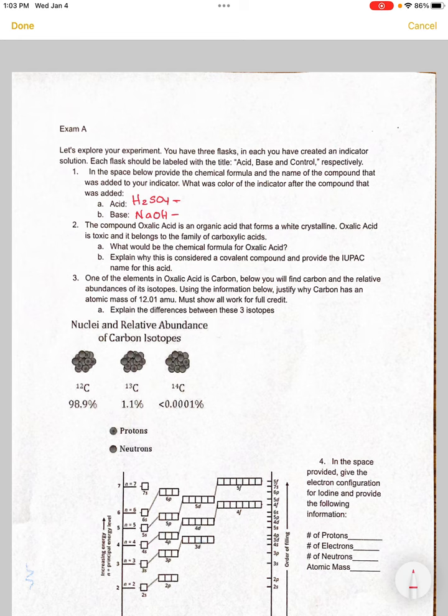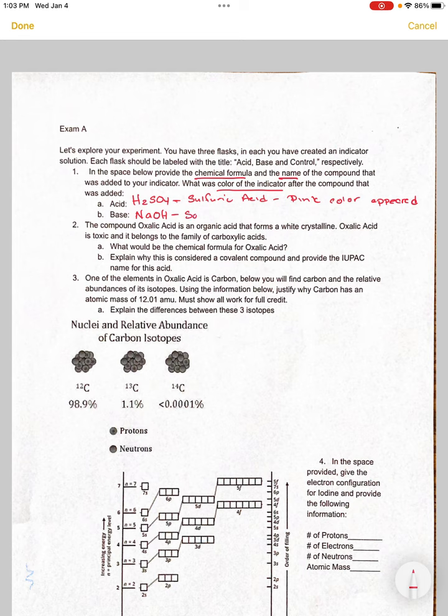And then you're going to tell me this is called sulfuric acid, and your indicator should have turned pink. Pink color appeared. This was a give me question. This was simply following the instructions, telling you to give the name of the compound, right? You had to name it, provide the chemical formula, and then what color was observed. You needed those three things to get full credit.